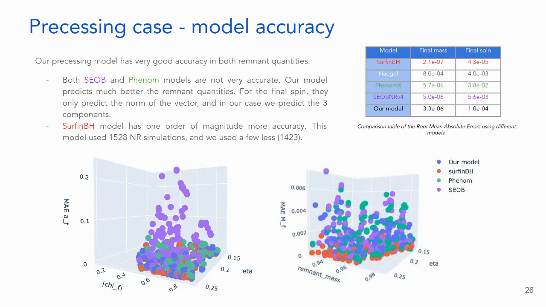Yeah, in fact, the real problem here is that the current models that we have do not cover the whole parameter space. So surfing is quite accurate enough for the moment, but the issue that it has is that the NR surrogate does not cover the whole parameter space. So when we move a bit far away from here, we have issues in the parameter estimation. So the accuracy is needed in order to really cover the whole parameter space.